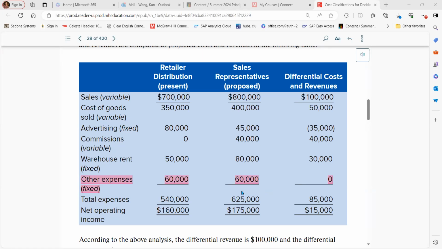But when we start, if I have all of the items, normally they call it full cost analysis. The full cost is very detailed, and it helps us bring all of the items into consideration, but you can see here the other expense. So finally, we don't really need it.